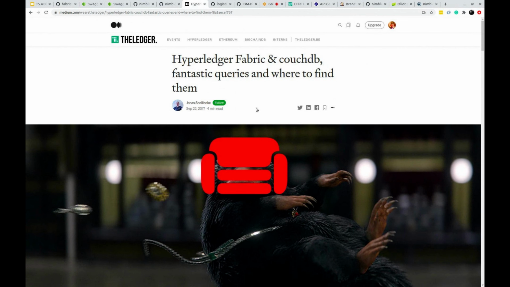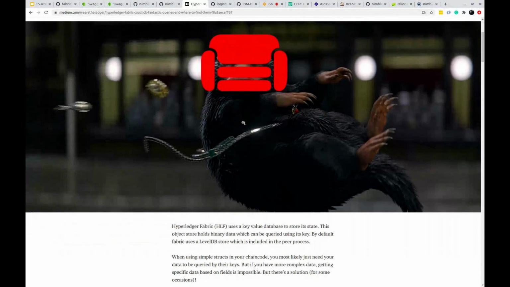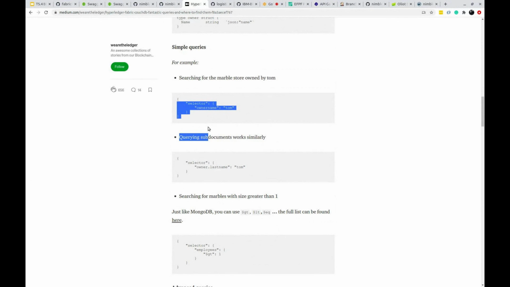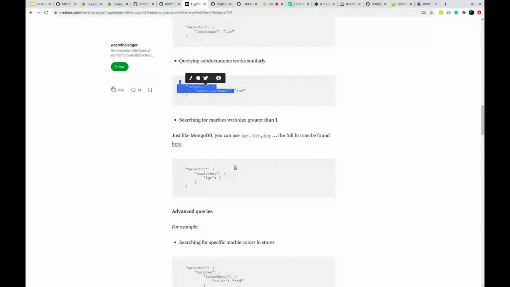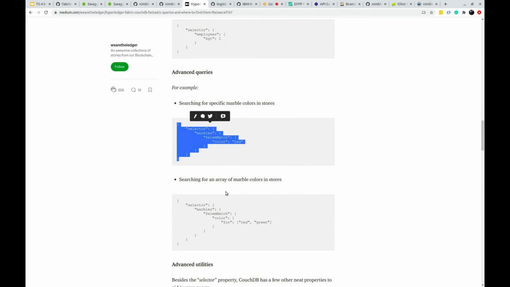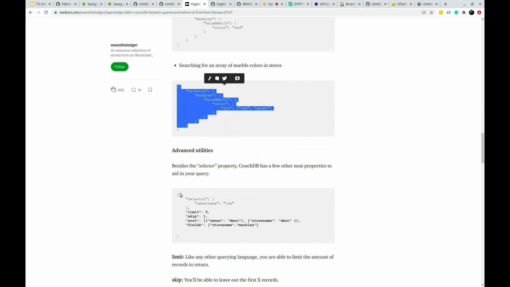So I have found some very interesting articles on this as well. I'll show you. This is something written by one of the people, but I found it very interesting because it gives you a set of queries you can execute in CouchDB, which means we can execute them on Fabric as well, because Fabric uses CouchDB as a database, and for querying as well, it uses CouchDB-based queries.